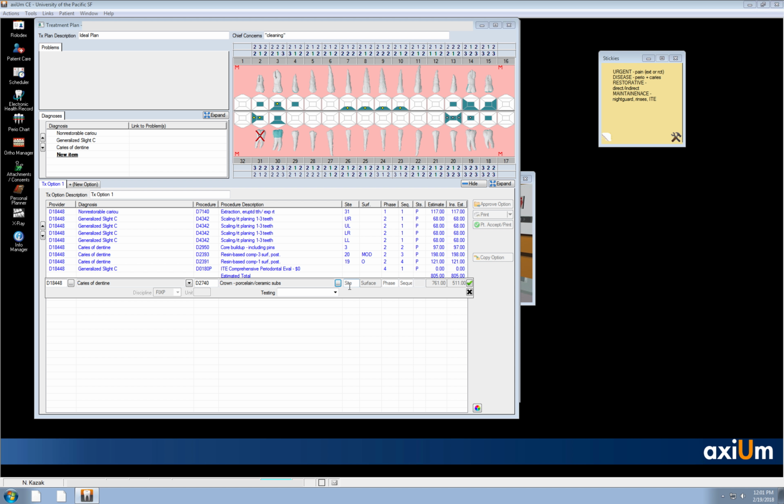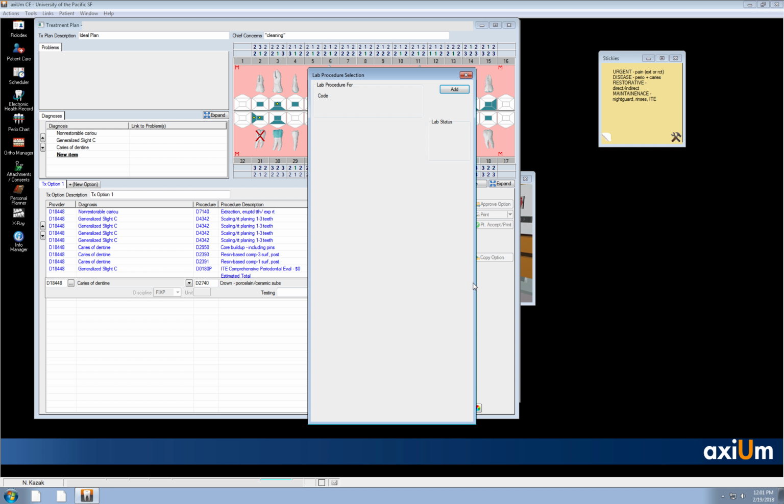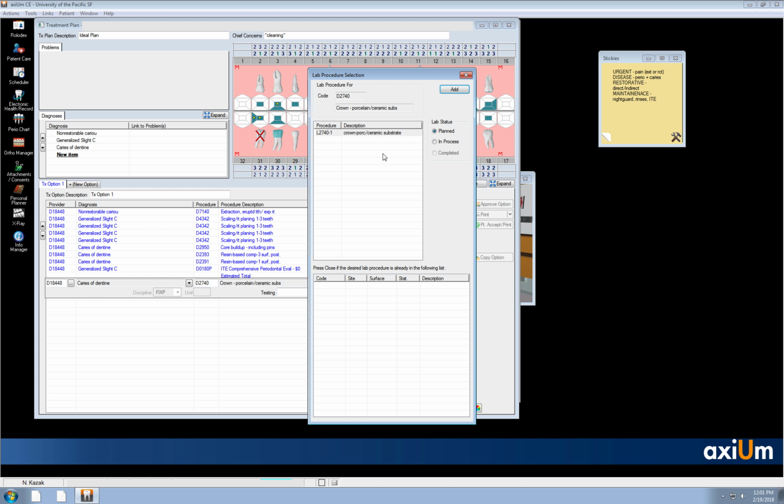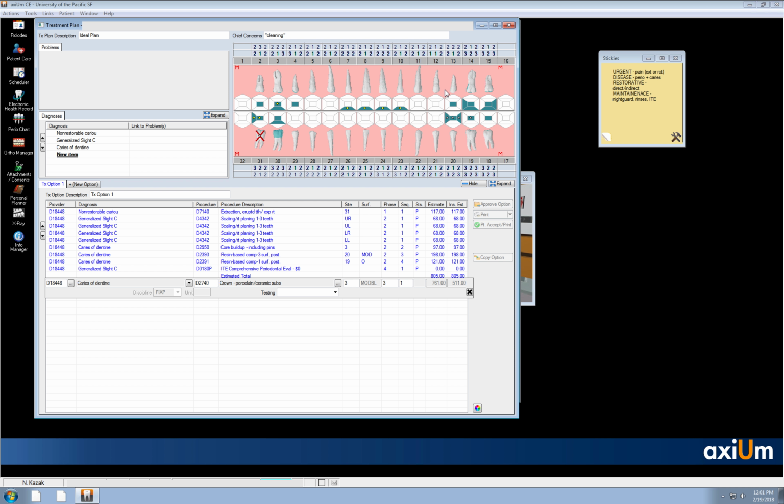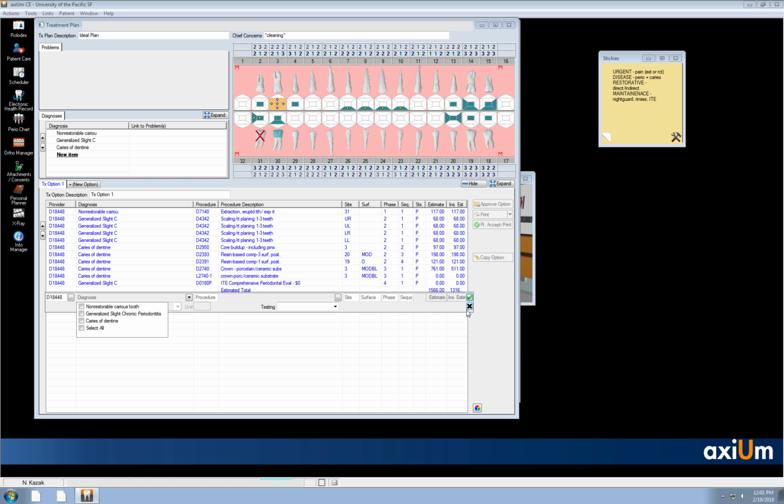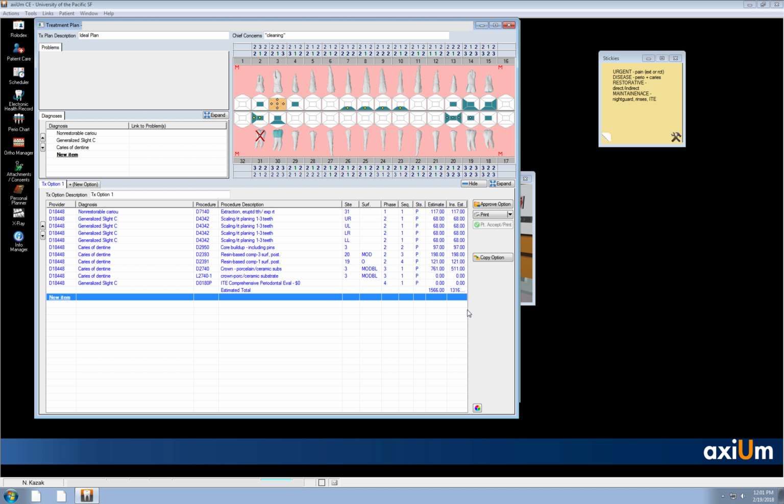So we click on that one, we put in tooth number 3, and this is the first stage of our restorative phase. We put in number 3, the first stage, click complete, and you're always going to want to add in this lab code. You just click add, and it auto adds for you. So here we've completed a pretty good treatment plan for your patient. As you can see, it goes down from urgent phase, disease, restorative, maintenance. We've put in everything in its proper order, and we're ready to go.